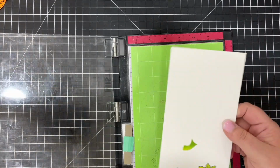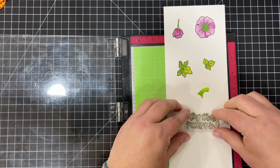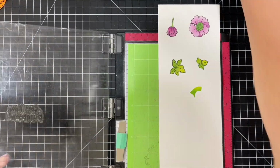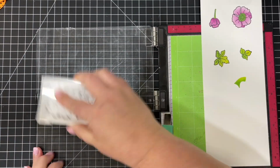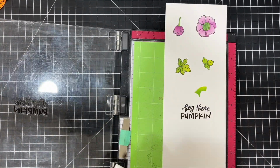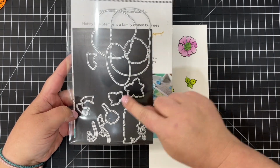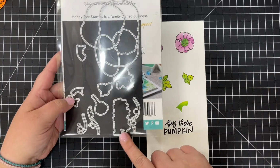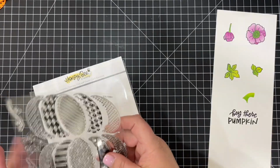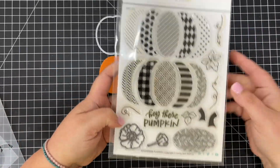Next thing I'm going to do is flip my paper around in my MISTI and stamp the coordinating sentiment, the Hey There pumpkin that also is found in the Patchwork pumpkin stamp set. Now I love to use VersaFine Onyx Black ink for my sentiments. It's nice and crisp and black. Now I can take the coordinating dies, and there's even a die for that sentiment, and cut everything out. So I'm just going to line my dies, cut it out, and it's all ready to go.